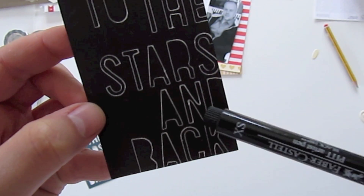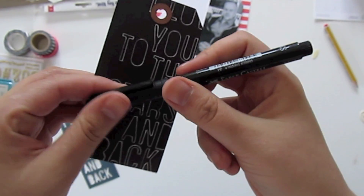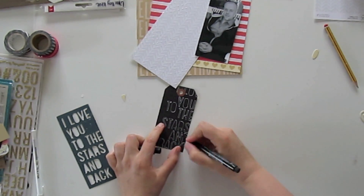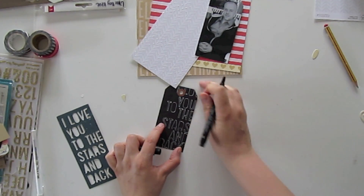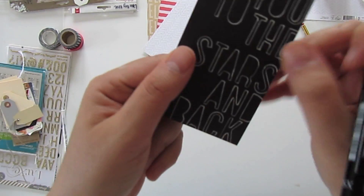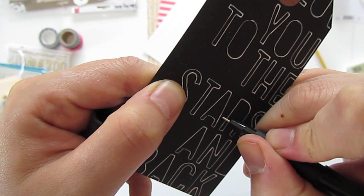These words just look so beautiful. If you mess up, no problem at all — just take a black pen and you can correct those spots where you maybe made a mistake. I mean this happened so many times and I know a lot of ways how to hide those mistakes, so this is one great tip.